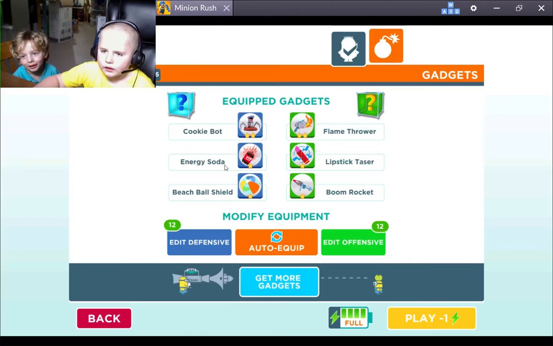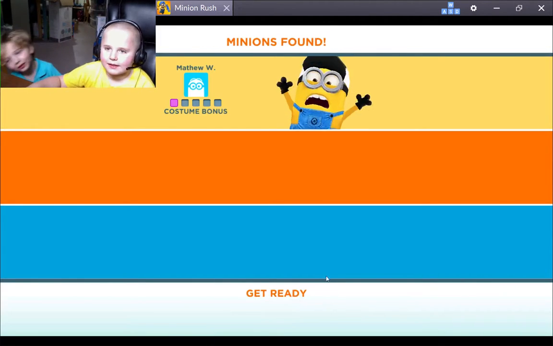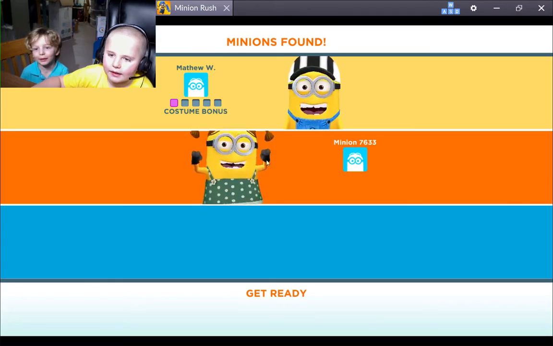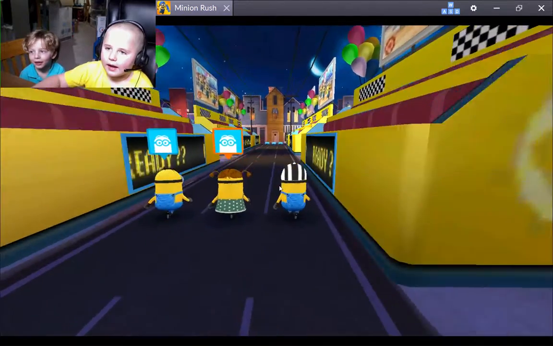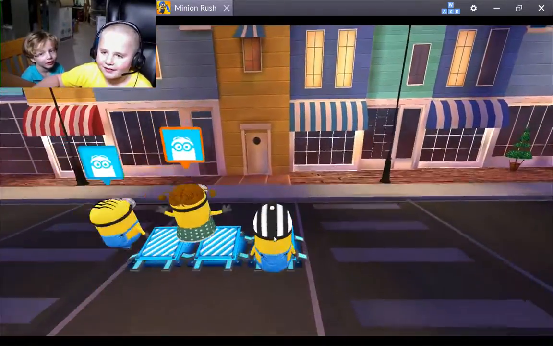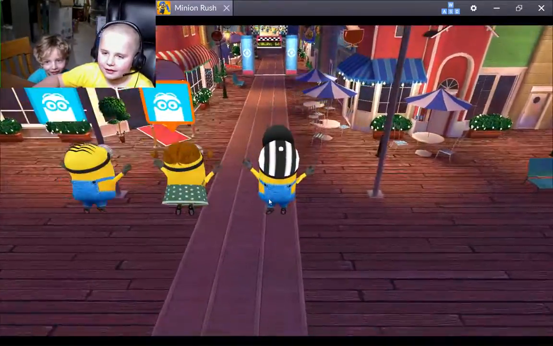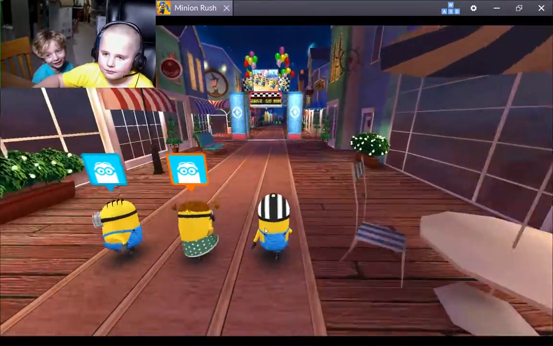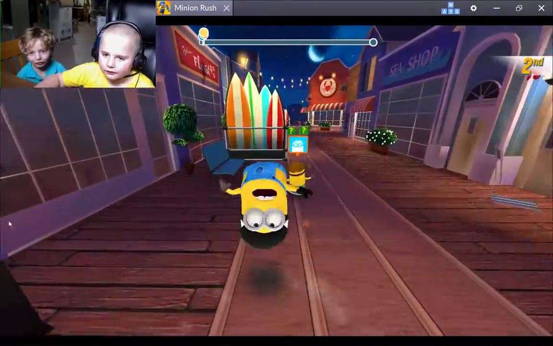What'd they just get? Bottom right corner. Go. Waiting. Get ready. I'm this top one. I unlocked a new one. Oh, it's a race? Yay, it's a race. I didn't notice it's a race. Okay, yes it is. Okay, wow. Go. I like this. Wow, this is really fun.